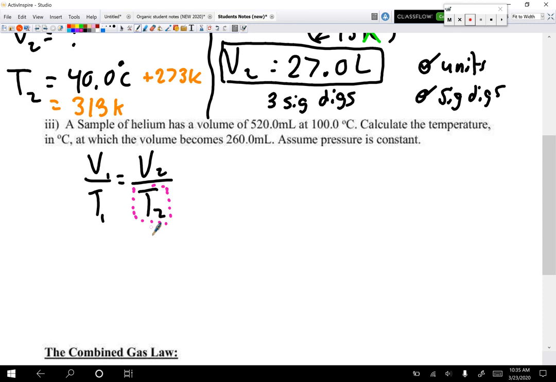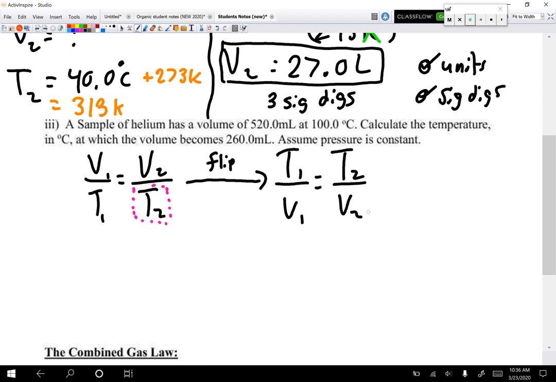So there are different ways that you can go about doing this, but I like taking the reciprocal, and that is with fractions. If you take the reciprocal, or basically flip our equation, what we're left with is T1 over V1 is equal to T2 over V2. Now in algebra, and of course with fractions, we're able to do this because whatever you do to one side you can do to the other. So if we flip them or take the reciprocal, we're going to be left with this equation right now. So T1 over V1 equals T2 over V2.